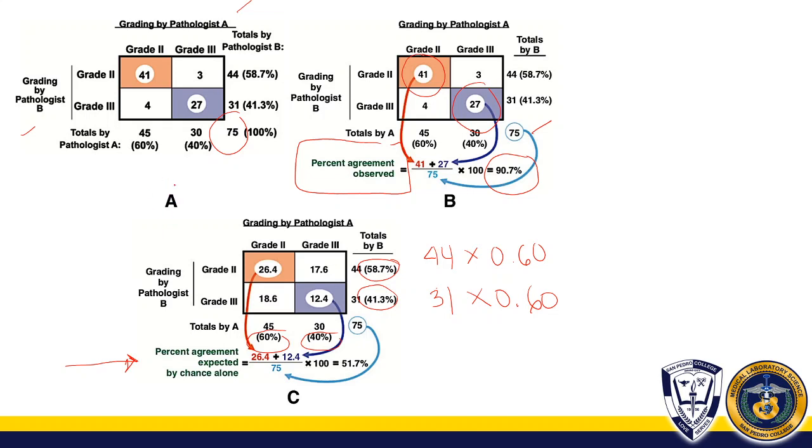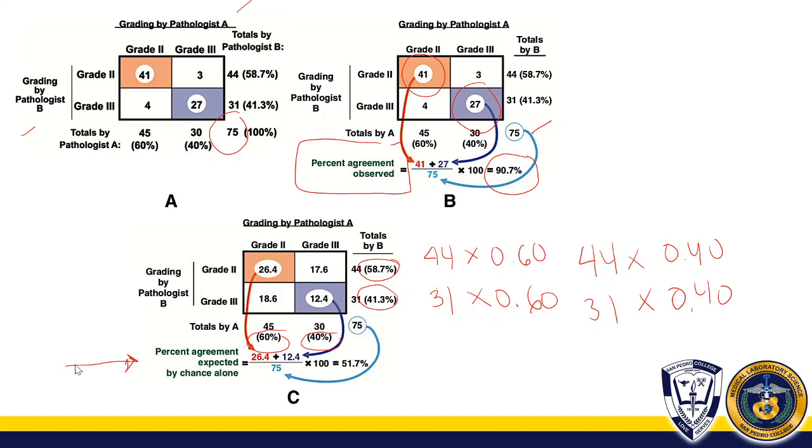Next, how about kanina part? So, syempre, kay since sa grade 3 naman ni ang 40% na po na nga to ang pang-compute dira. So, meaning, si pathologist A, since sa grade 3 na siya mga 40% dira na na-read, so about 40% po na iyahang maklasify as grade 3 sa 44 na total slides ni pathologist B na giiyahang na-come up as classified as grade 2. So, mo na ang buhaton ninyo, ana, 44 times 0.40. And then the same here sa baba, 31 times 0.40. So, mo na dayon ni ang inyuhang answer sana, 17.6 and then 12.4.